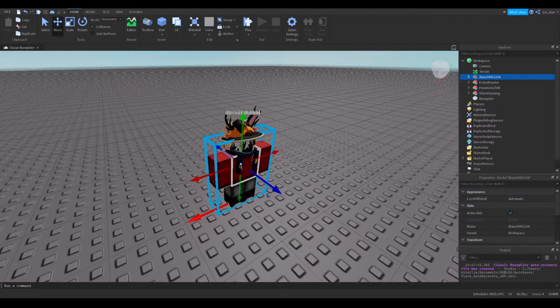So to save your character, you need to click Export Selection, and you can save it anywhere you need. I'm just not going to show you how I'm saving it, but you will see.